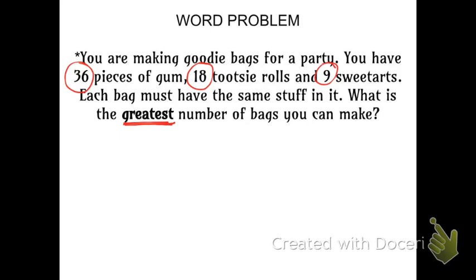All right, now, so the trick is at this point, we're going to have to find the greatest common factor of what numbers? 36, 18, and 9. Okay. Now, yesterday we didn't do any with three numbers, but we can do them with three numbers, and that's what we're going to do today. So let's make the cake for those three numbers: 36, 18, and 9. Okay. So here's our cake.